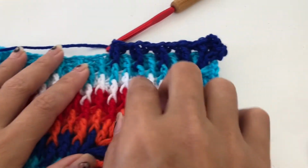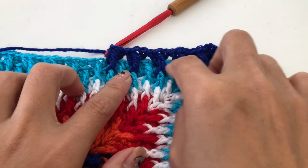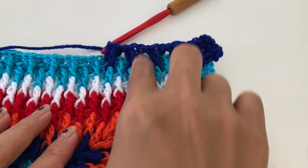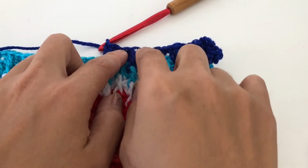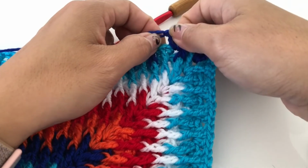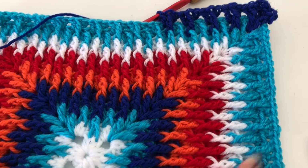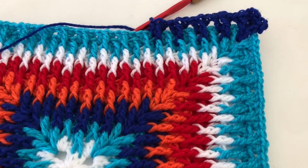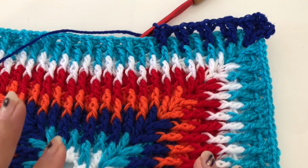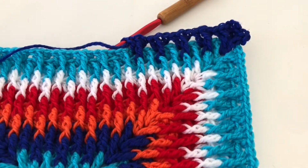When we do this first, as you can see, we have one. So this is our first row, and then this will be our second row, the second line there. So we're skipping one line, because we're working into the space. So this line here, we will be working in this space, that's why you're getting that. So hopefully guys, I was very very clear. If not, please leave me a comment. But as I'm saying, this is just very very simple. All you have to do is just look.